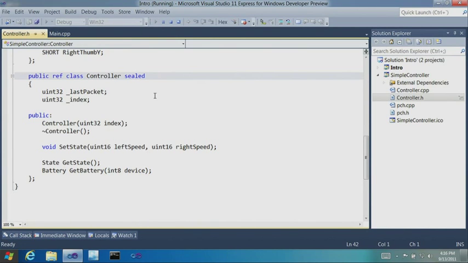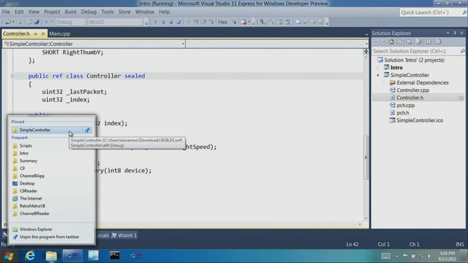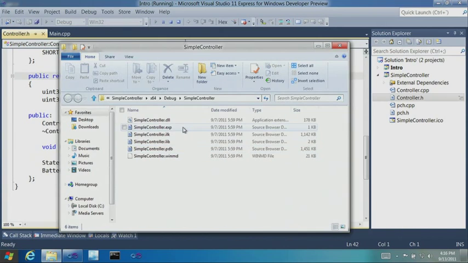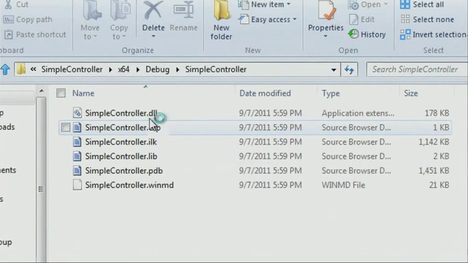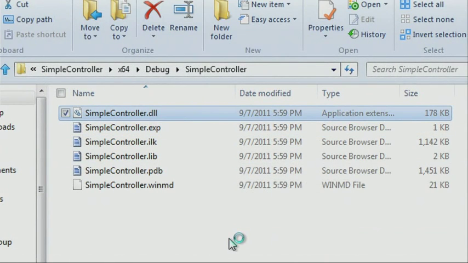So let's just have a quick look at what files are produced. We just had a wonderful demonstration of what the Appx looks like. Now, this is the output directory of this simple controller, the thing that we interface to XInput. And you can see the normal intermediate emissions from the C++ compiler. These won't get packaged into your Appx that you just saw, by the way. Only the actual runtime files will.